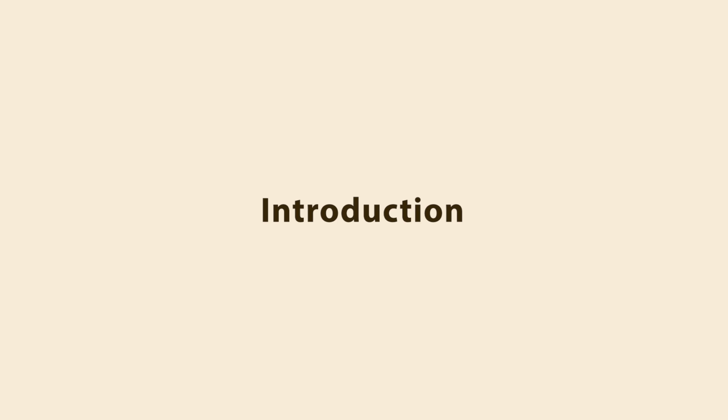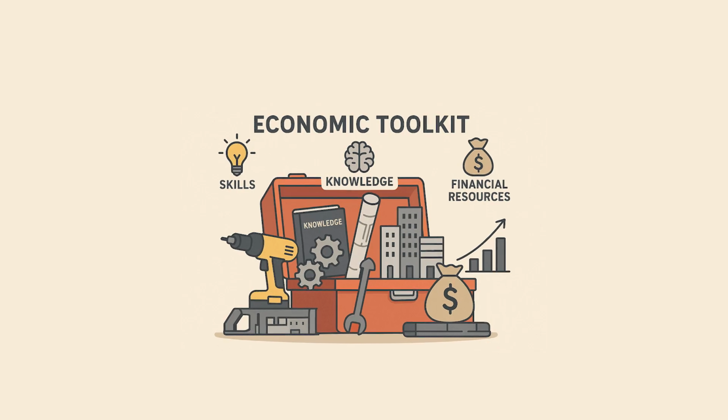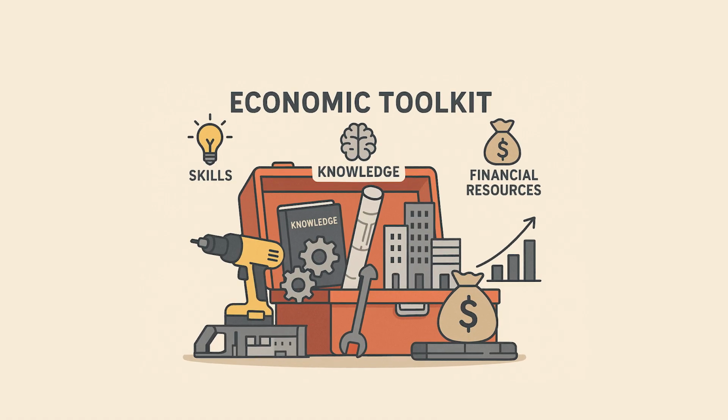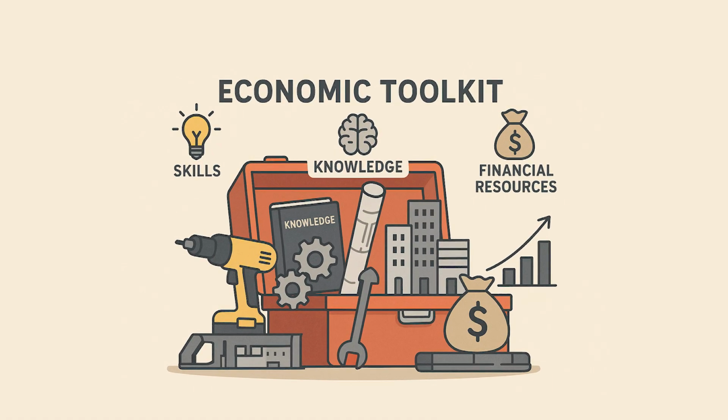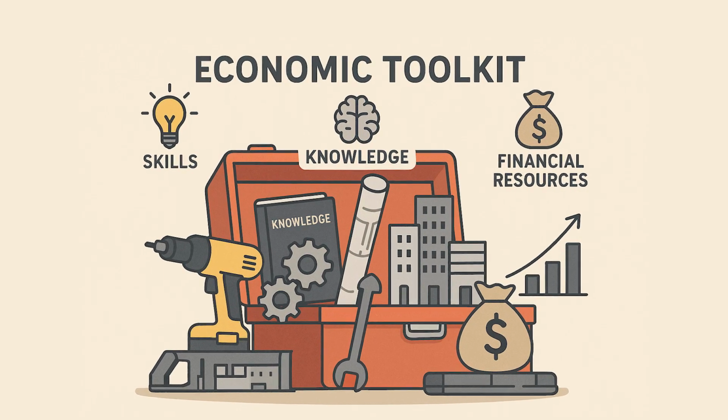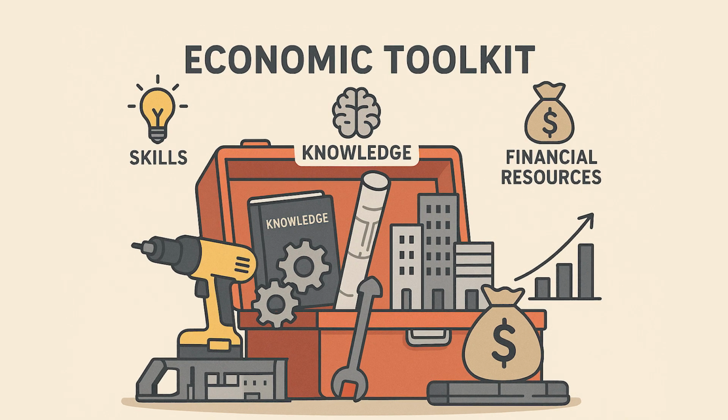Let's begin by understanding the basic concepts first. So, the different aspects of capital in economic theory refers to the durable products that are produced in economics and are utilized as productive inputs for the subsequent production of goods and services. It is essentially the economic toolkit which includes a wide range of assets, including physical assets such as apparatus, structures and infrastructure, as well as intangible assets such as knowledge, skill and financial resources.